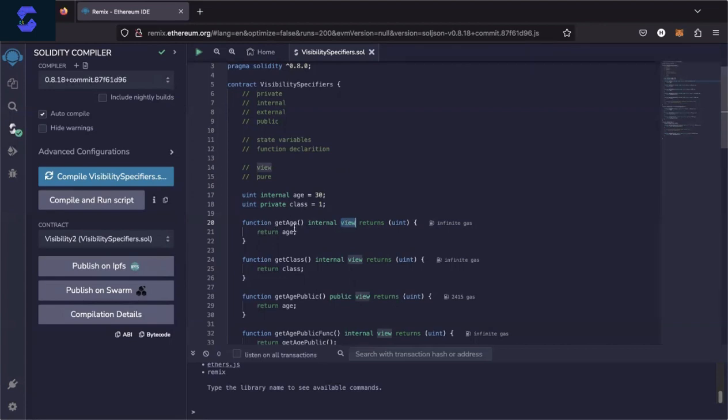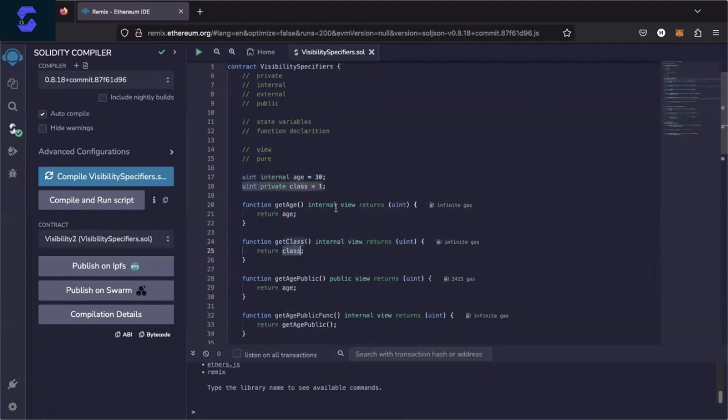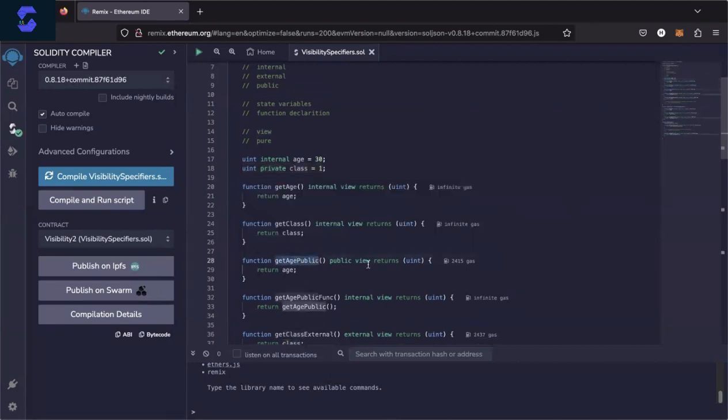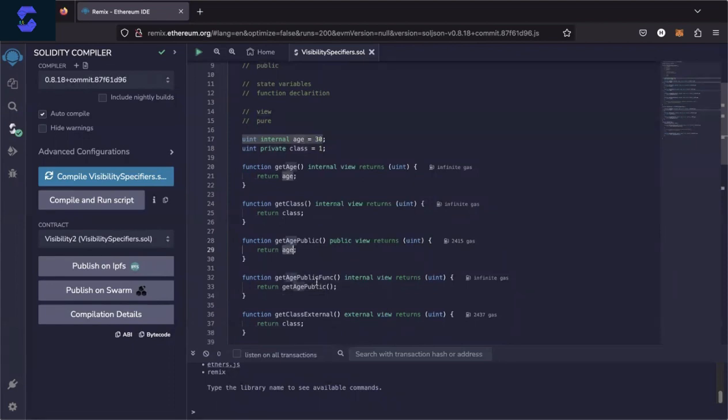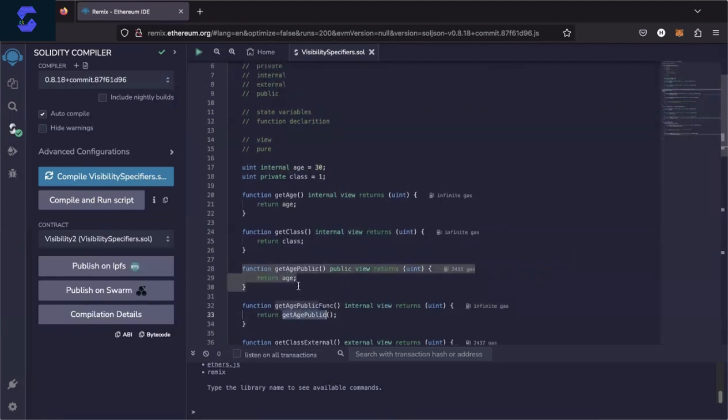So for instance, in this getAge function that we have used view, we're accessing the age state variable. In this getClass function that we have used view, we're accessing the class state variable. In this getAge public function that we have used view, we're accessing the age. And as you can see, in this getAge public function, we're also accessing a function in the smart contract.